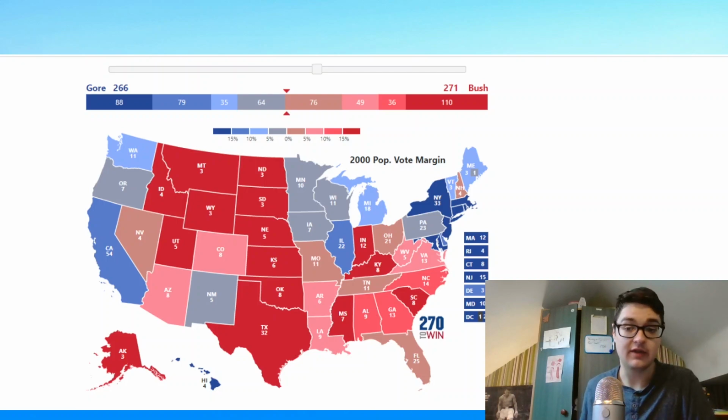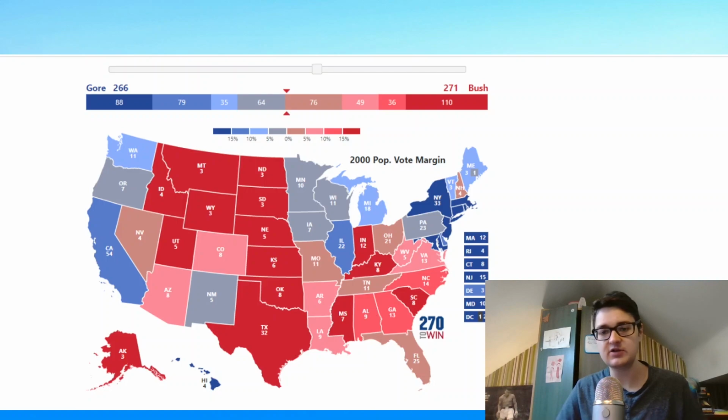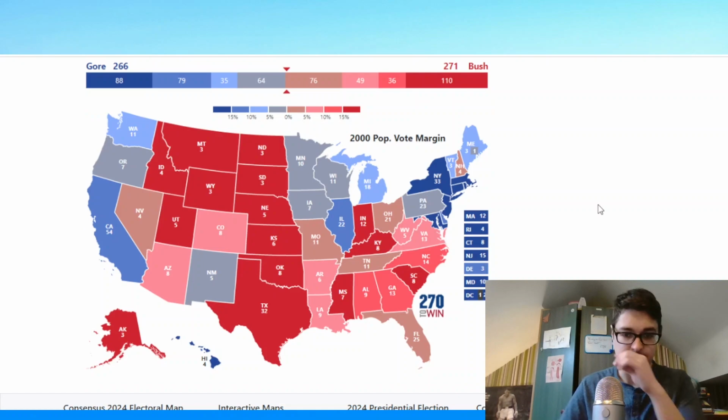I mean, I don't even know if they actually did lose this election. That's how close this election was. It comes down to just a few hundred votes in Florida, which a lot of people talk about. But as I said, there was a few other states that were just on a knife edge as well. And if Al Gore had just won one of them states, he'd have been president. For me, it's more the Democrats just lost this one by being stupidly incompetent.